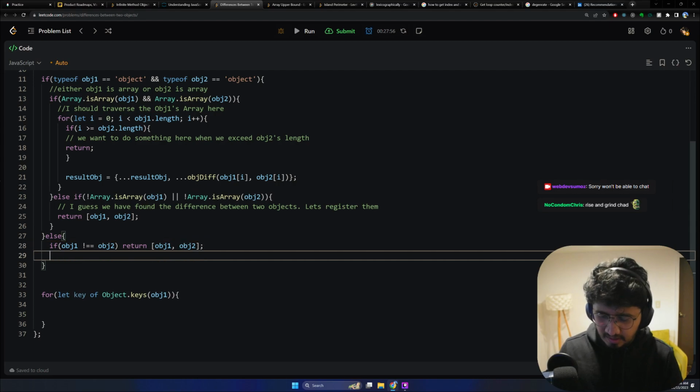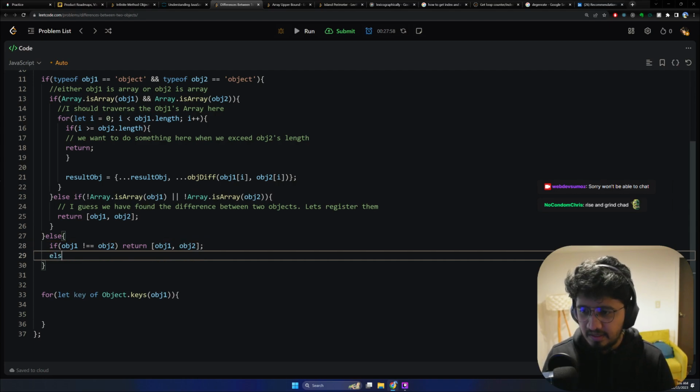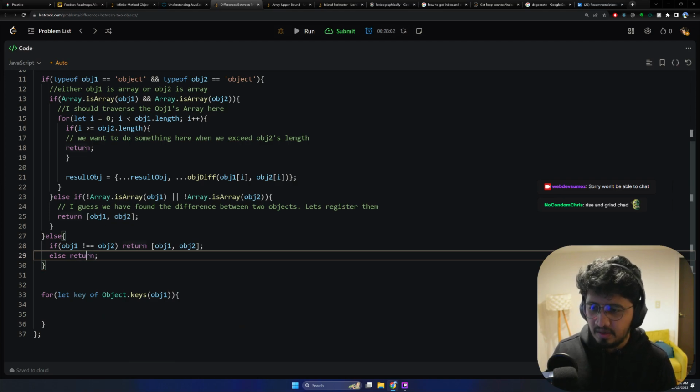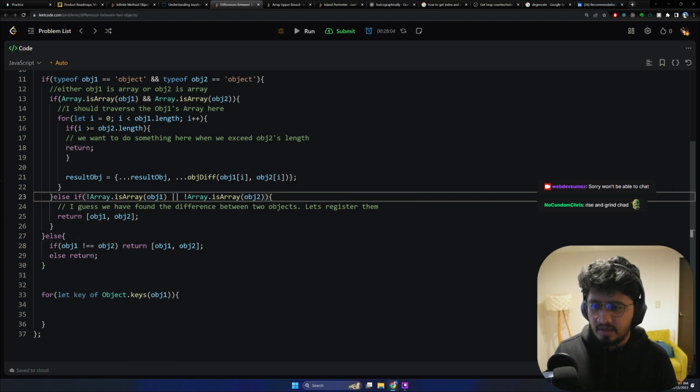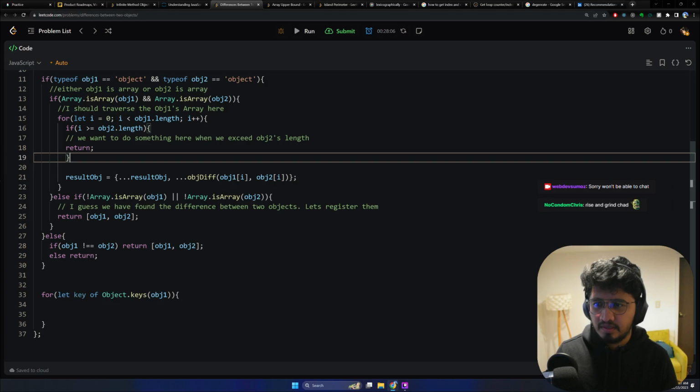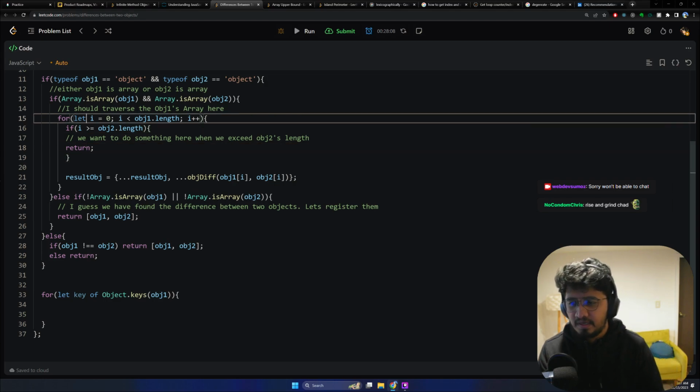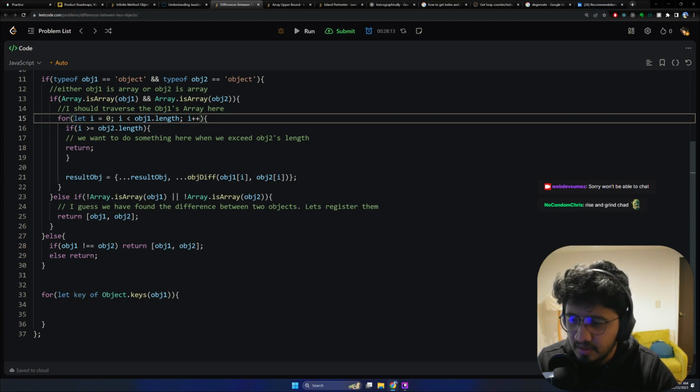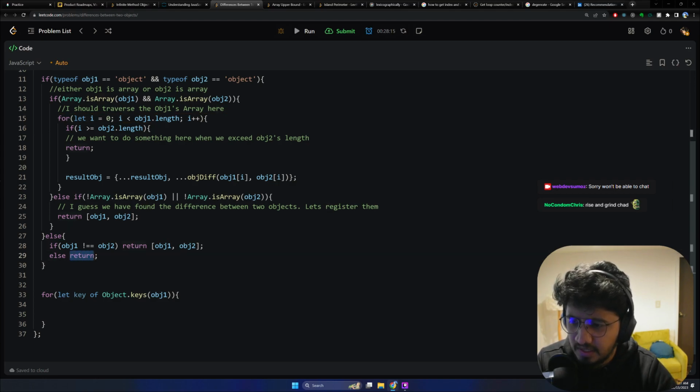I guess I also have to take care of else, just return, don't do anything, because if primitive types are not equal, then we have to register it, otherwise we will just return right from here itself.